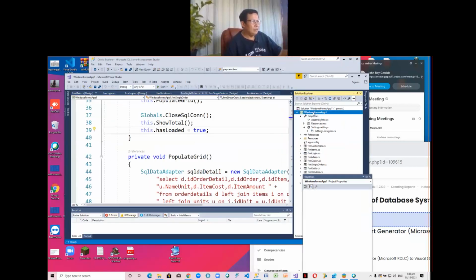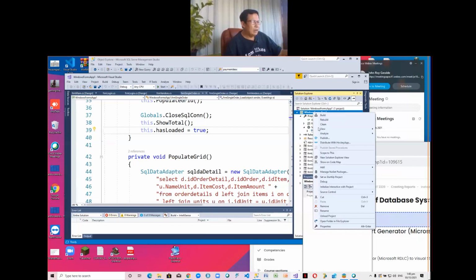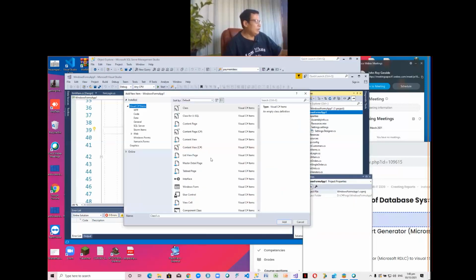By the way, in your project, when you right click and do an add, new item, now with everything installed, you can also say Visual Studio items. You will have two items, report and report wizard. I'm going to introduce you to the report, and you can use the report wizard yourself. The report wizard will help you create reports easier and faster. Do you follow? Okay, that's what happens.